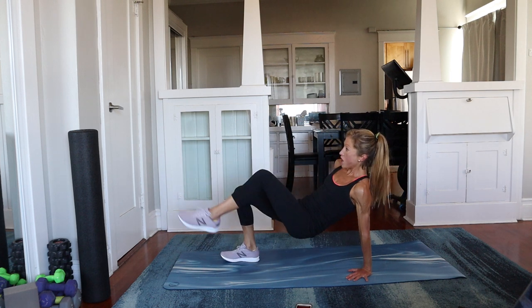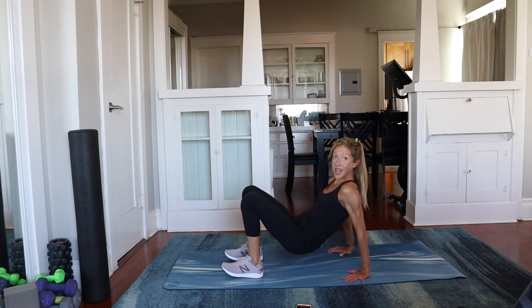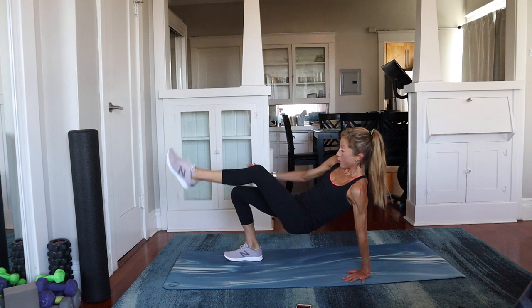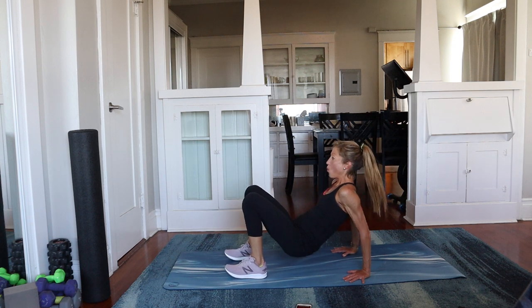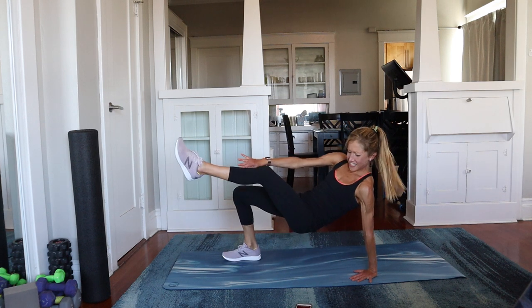50 seconds is a long time for this exercise. So do what you can and be kind to yourself for it. Good. 3, 2, 1, and tap. 3, whoo! Yeah, this is a good one.